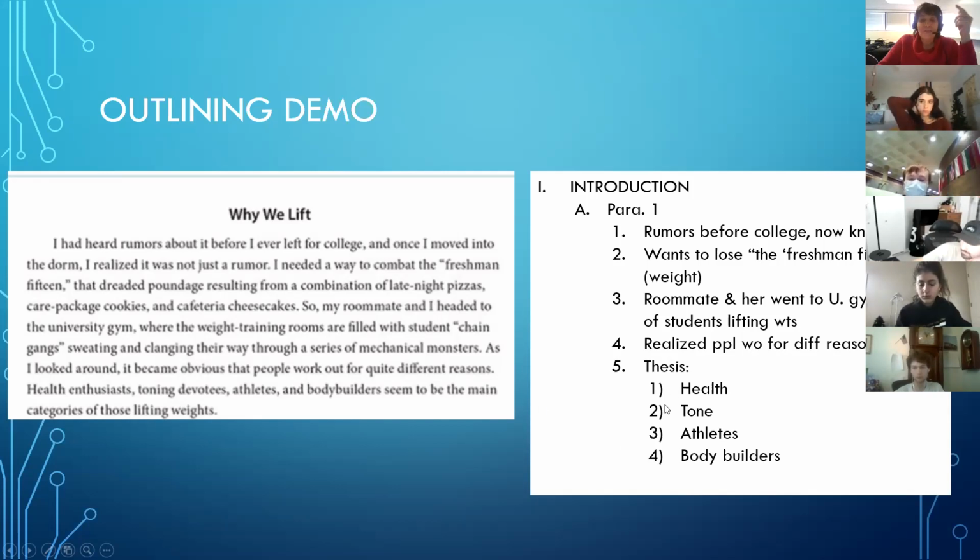So now I expect her first body paragraph will be explaining how she deduced that some people are what she's calling health enthusiasts and how that's different from people who want to tone or athletes. So in fact, that's what she does. So this is what it would look like if I were handwriting notes beside my book and I did a formal outline. And the next part would be her body, because she got to her thesis in one paragraph. So now I'd go to 2, and then the first body paragraph would be A, and the first sentence would be number 1, etc.